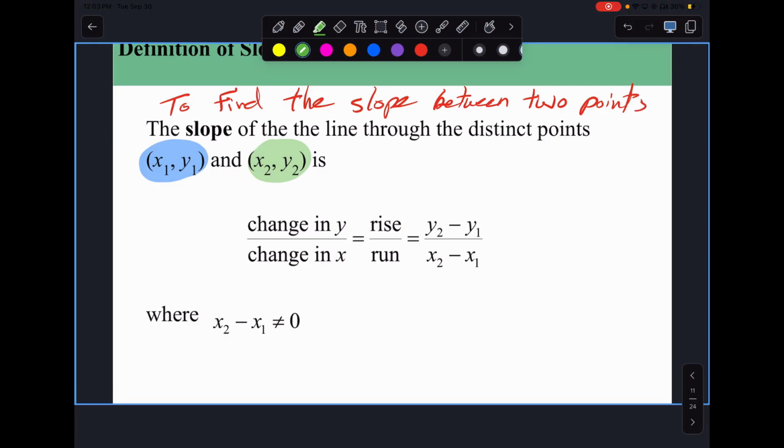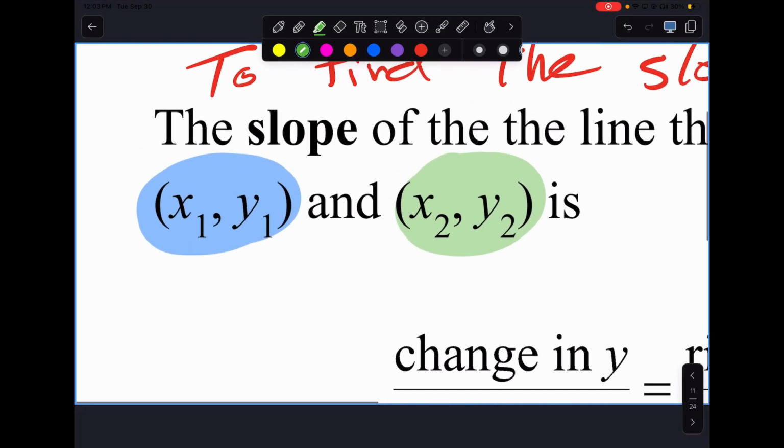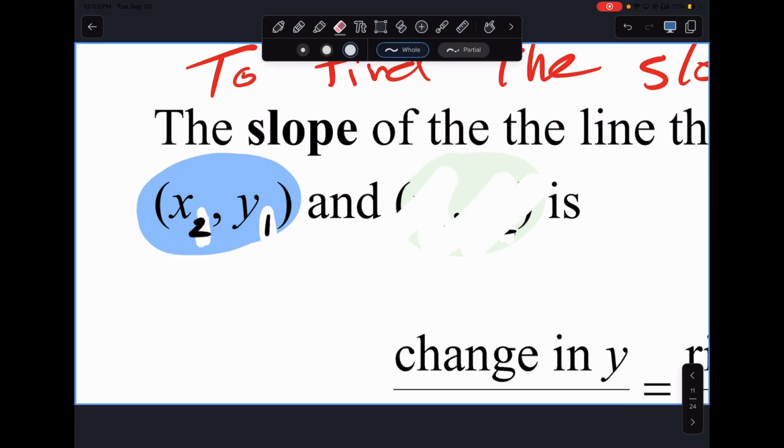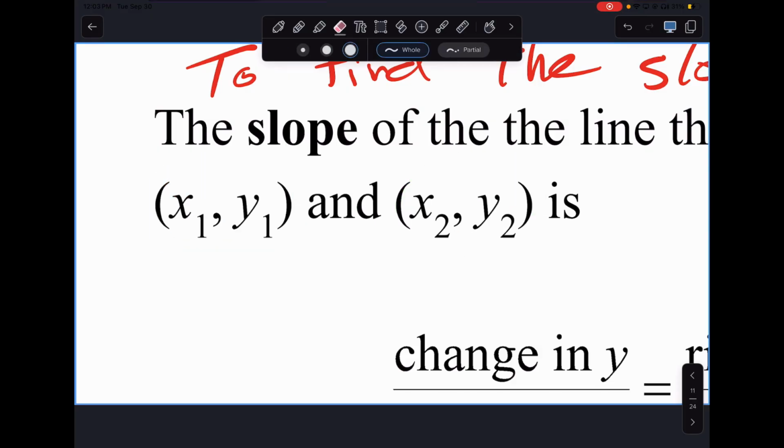One thing I want to highlight here before I go further is that I could, if I wanted to, for whatever reason, change this one to x2, y2, this one to x1, y1. That's fine. What I can't do is change this one to x2, leave this one as y1, change this one to x1, leave this one as y2. I can't mismatch them because now I've created two totally different points. These would be two totally different points on a graph, would not be the same line, totally changes the problem. Okay? Does that make sense with what we can do there?